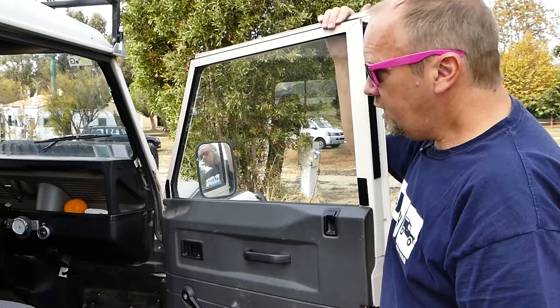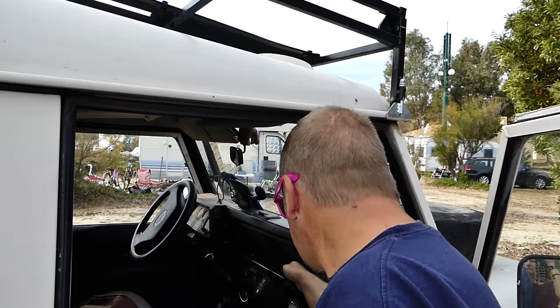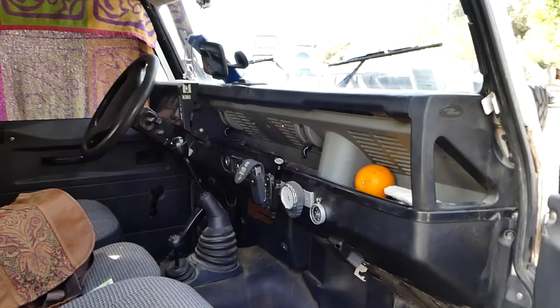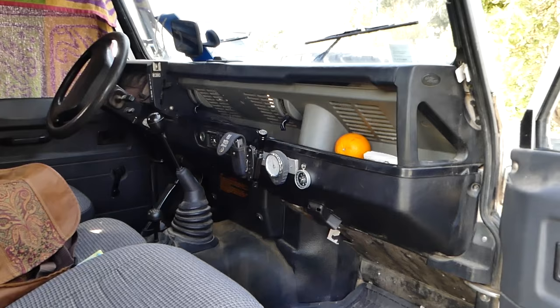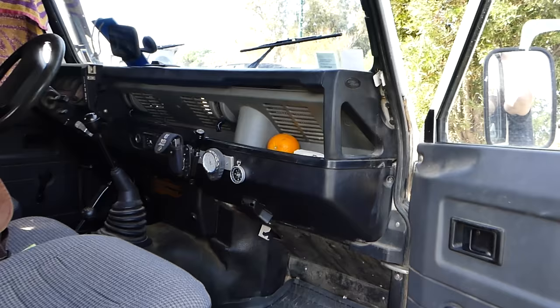Up on the roof is what I was told is a satellite receiver, and there's a cable somewhere you can plug into your laptop. I've tried that — nothing happens, so who knows. The rest of the interior is fairly standard. All that's been changed is the radio moved up above the rear-view mirror. There's a switch for the winch on the inside and a switch to pump diesel from one tank to the other, but we don't really use that.